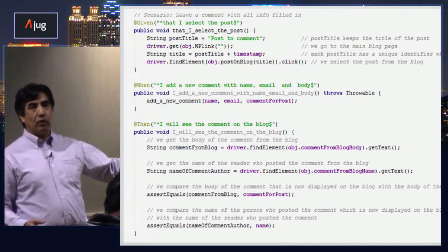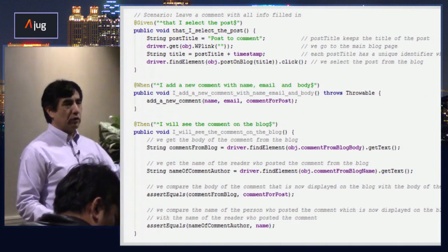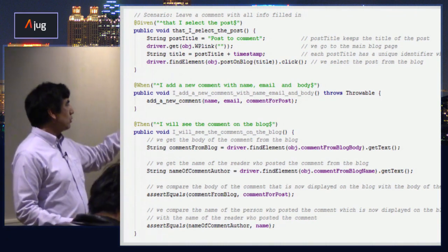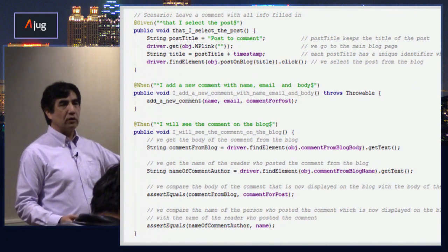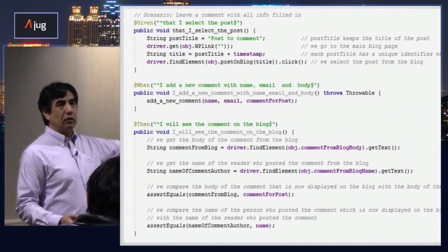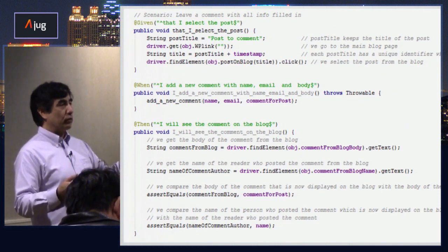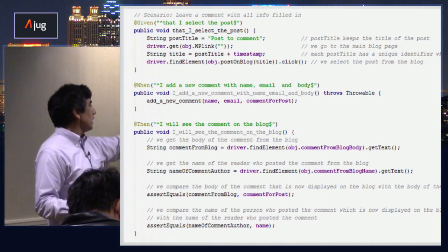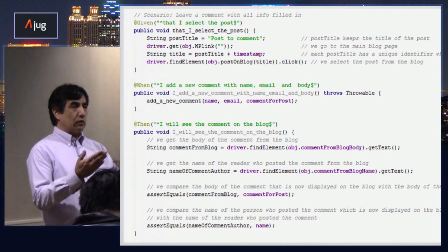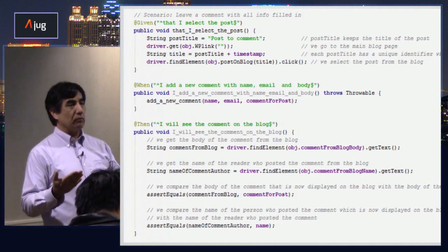One of the great things about having automated tests like this is that unlike printed documents and unlike comments in the code, if you actually have executable code that's running things, it's always correct. It's always accurate, because if this is wrong, then your code's breaking, or you're getting flags that your code's breaking when it's not. And you go to look at this and go, wait a minute, that's not what it's supposed to do. It's supposed to do something else. And so the tests, the specifications are always in sync with the code, which means you can trust them.